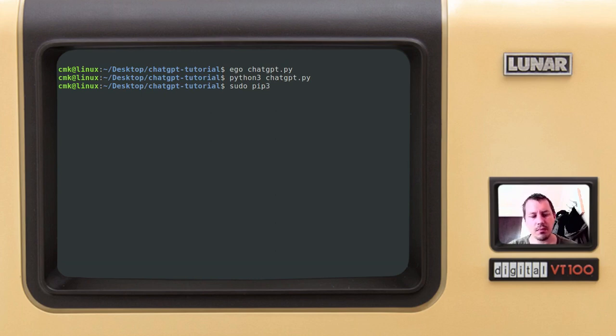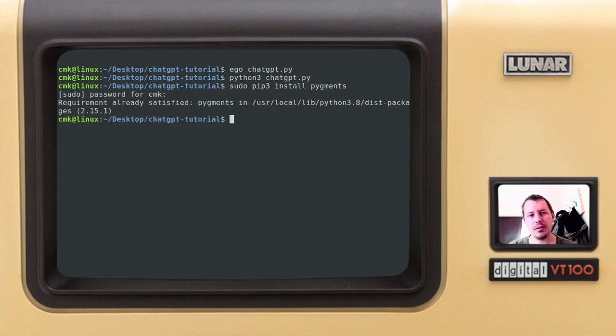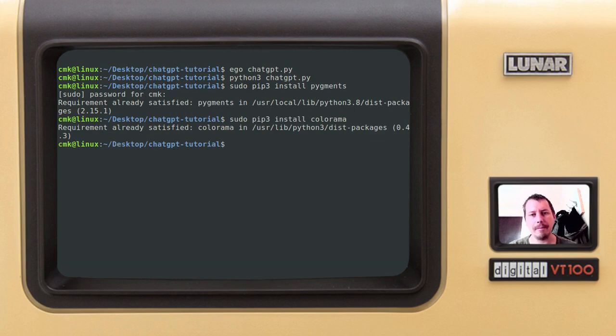So sudo pip3 install pygments. I already have this installed, so you see it tells me the requirement is already satisfied, and also install colorama, but this is also installed. All right, so we can continue now.